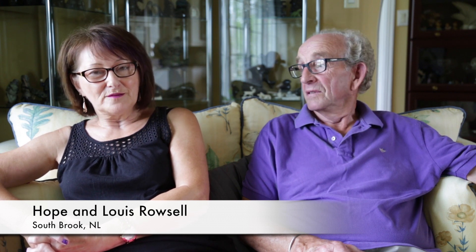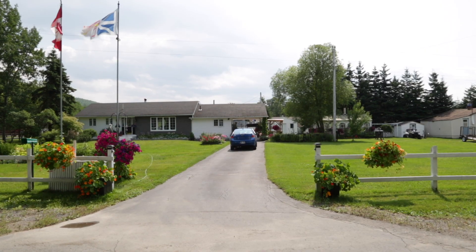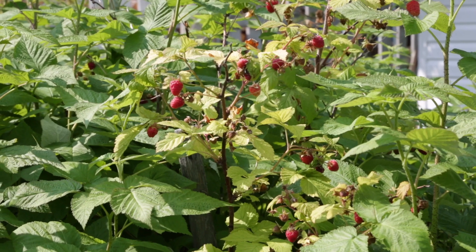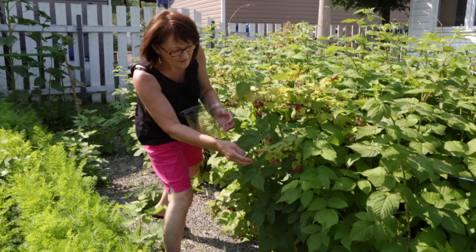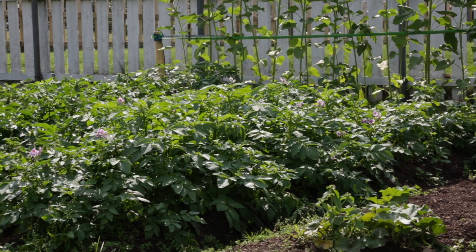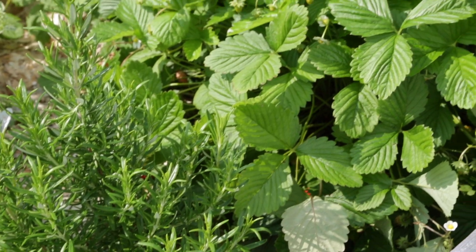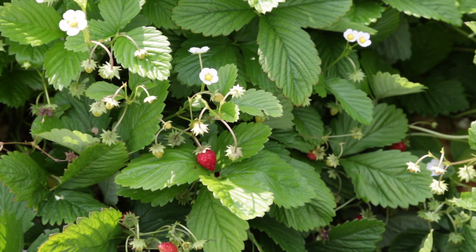I grew up in a little town called Stag Harbour on Fogo Island, then came to this area — I actually went to Beaumont, where I met Lou, my husband. I grew up in Lyle Island, and then we moved here for the short term. So, 50 years later, we're still here. We built a house, had our family, and this is home now. Today we'll be looking at raspberries — picking a few and showing how I preserve them to last over the winter. We've been gardening for a long time, but started really small, even in containers. Every year we'd expand our little patch and tried different things: potatoes, carrots, beets, peas, herbs, strawberries, along with the raspberries.